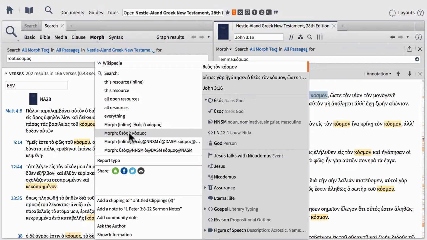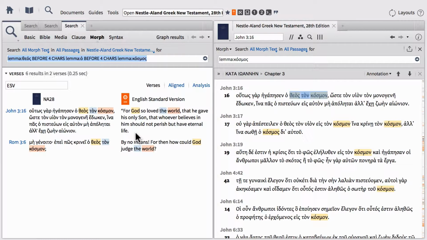Now, these are the three lemmas that appear. So if we click this, it's actually going to run a search that looks for these three lemmas when they appear in the Greek text in this same order. Notice we've got John 3:16, and we also have Romans 3:6. So that's a pretty cool and pretty powerful search that we may be interested in running.